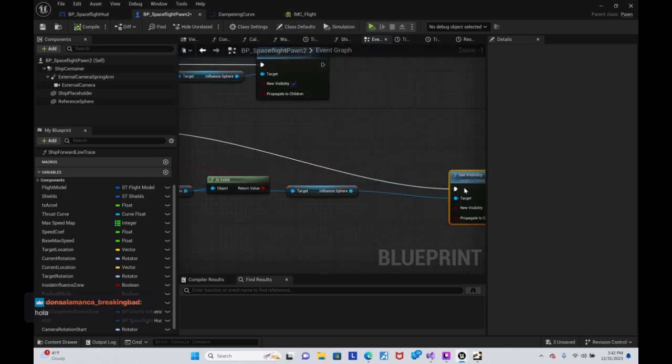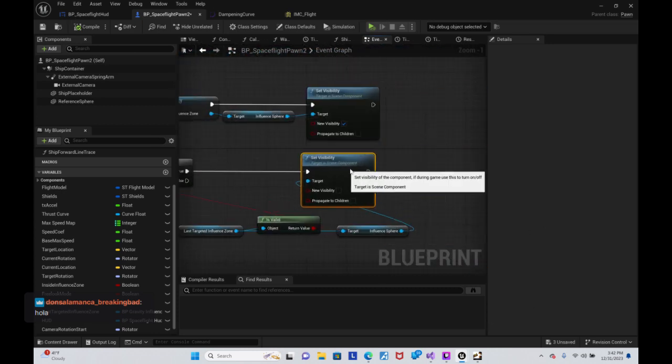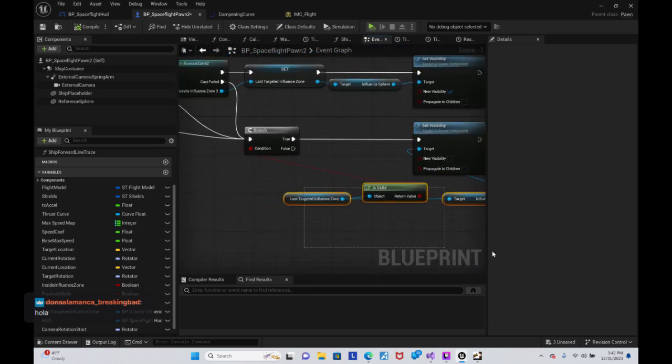So this is what's turning on and off the visibility of that little highlighting sphere based on a line trace from the ship.